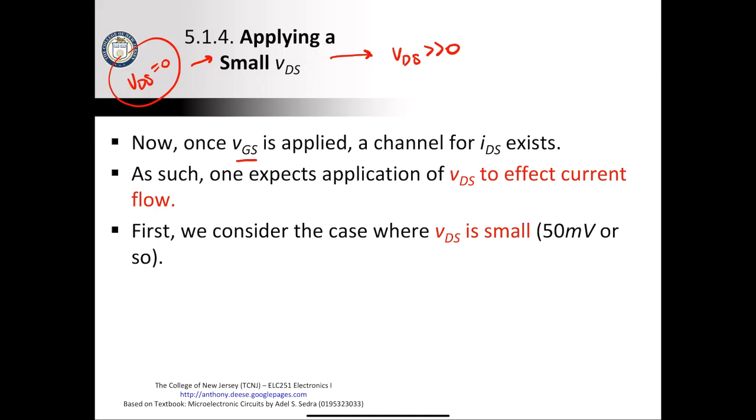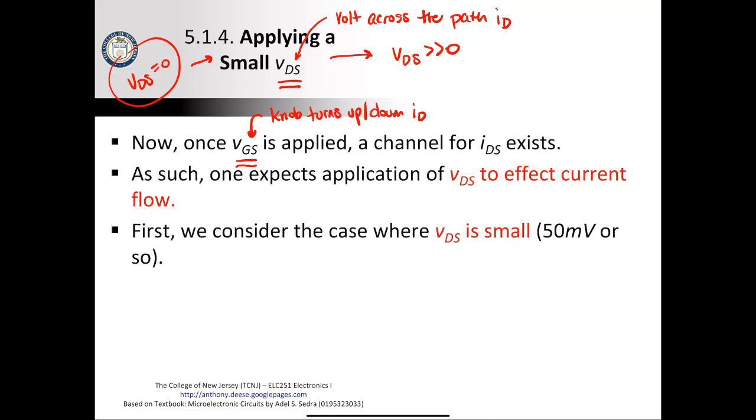Once VGS is applied, you have to be careful here. I know that they sound very similar, VDS, VGS, but they are very different values. VGS, the gate-source voltage, acts as, if you remember the analogy we used in the very beginning, essentially the knob that turns the current flow up and down. VDS is the voltage across the path where current flows. This would be the actual voltage that induces the current. The voltage down here simply changes the resistance. I don't want to go too much into this topic because we are going to talk about it more.